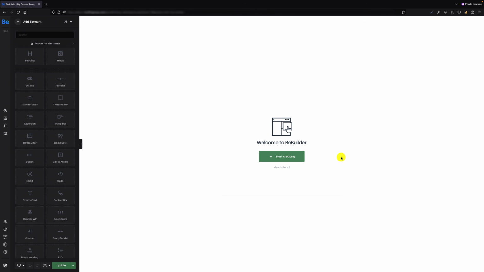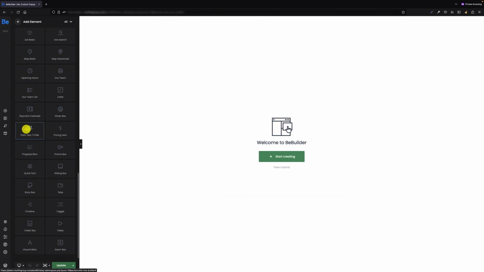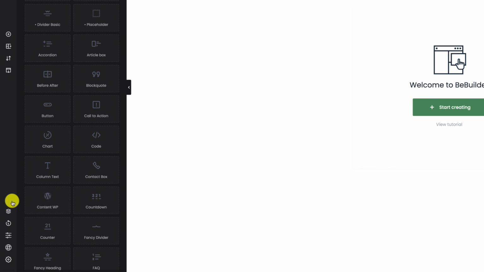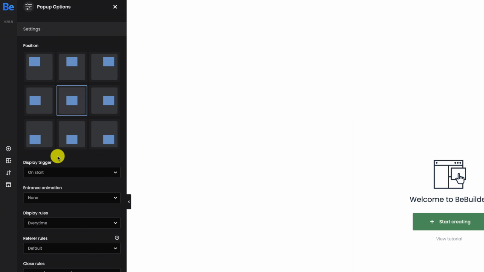The elements available for building a pop-up are exactly the same as in the case of building any page using the B-Builder, so we will not look at them in this tutorial. What interests us in particular are the options for design and triggering available for the pop-up only. You will find them under the Popup Options tab. The first tab is Settings.